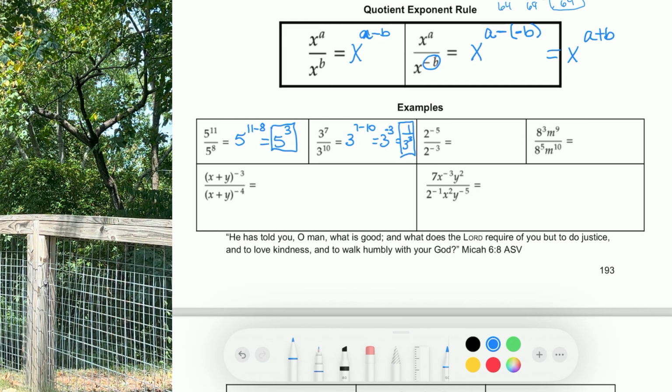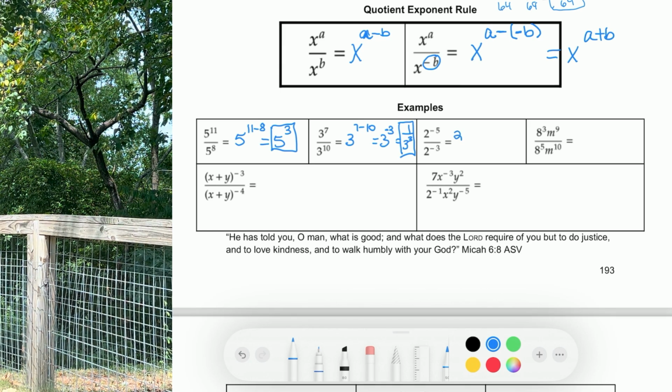Our next one has 2 negative exponents here. I could go ahead and subtract them to follow this rule. The other thing we know is if we go ahead and flip them, we can go about it that way. But I'm going to show you the first way that I mentioned just so you can see how it results. You'd get the same answer in the end, but I just want to show you.